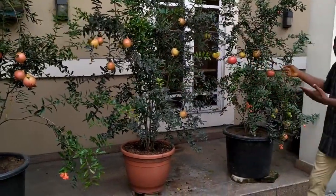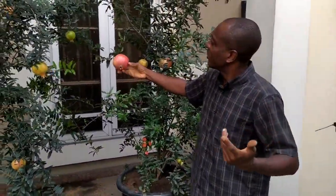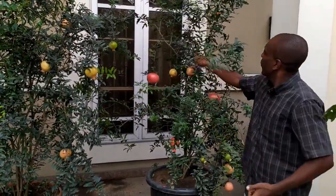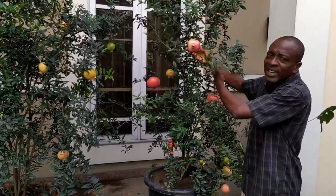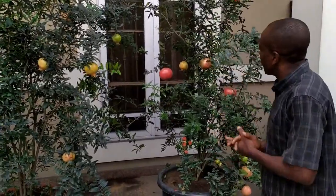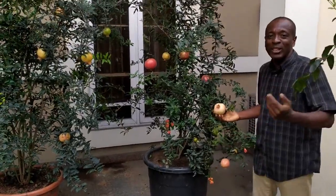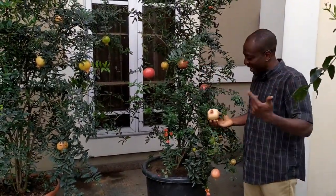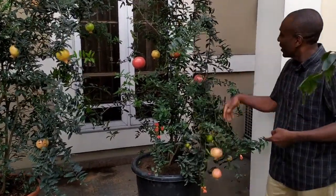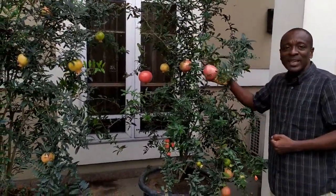This is another Kenyan variety. But this particular variety, look at the camera, there's something interesting about it. See, the shape of a fruit is round, but on the same tree, we have other pomegranates that are square-shaped. Can you see on the camera? So I'm wondering what happened. The best answer I can give is perhaps some form of cross-pollination happened along the way. Maybe it was cross-pollinated with mine. That's what I guess. Look at another square-shaped pomegranate. It's very interesting. It's a square shape. And look at this one. It's a round-shaped pomegranate.